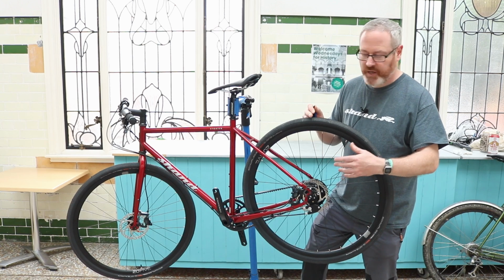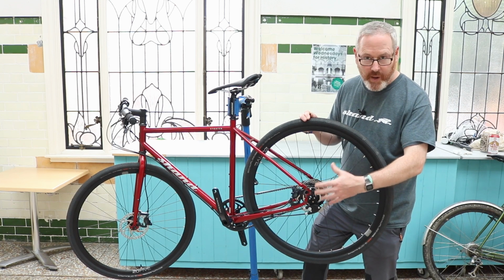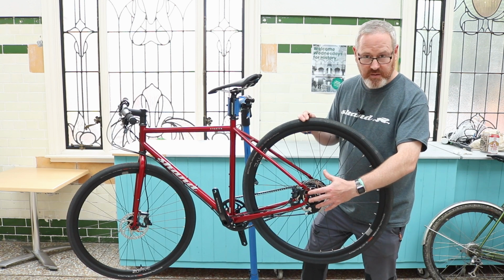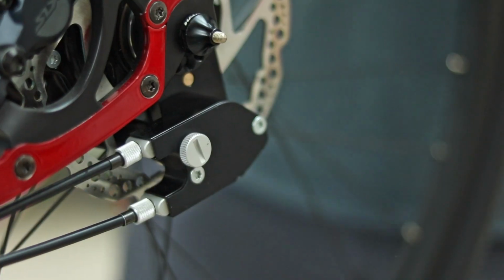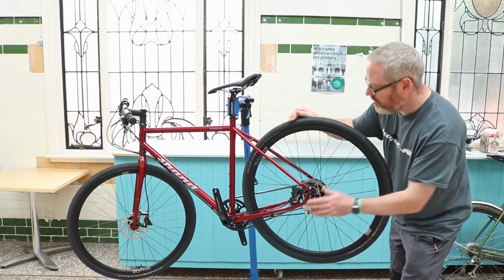Other brands in the UK and around the world are variances of what we do, but the core way is exactly the same. They maybe have a quick release or a 12mm bolt through or other bits and pieces and adapters that go on, but primarily it'll be the same system. So what we do basically is we've got at the back here the Rohloff box, and this connects the cables to the shifter at the front. We're going to be taking that off in a second.